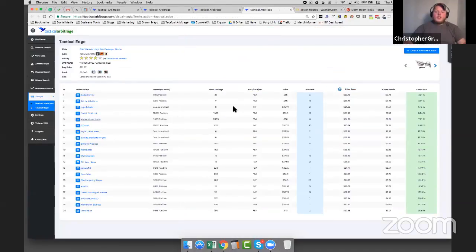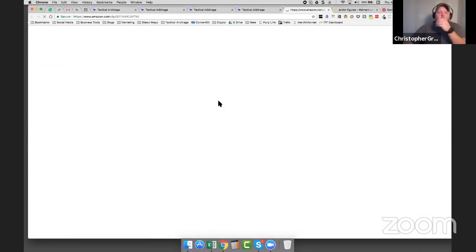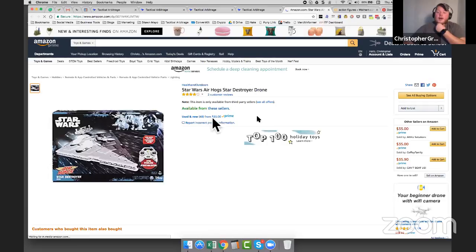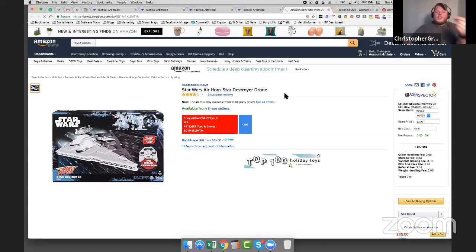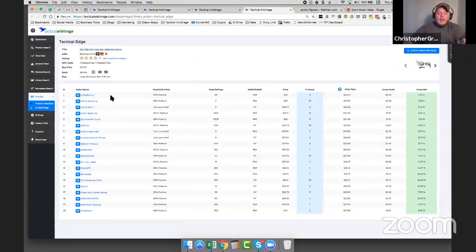Then you also get to see who has the buy box. There's no buy box on this one. That's strange. Typically, you'll see who has the buy box. Let me open this up and see who has it, if anyone. Oh, there is no buy box on this. It's suppressed. That's actually a good one to see. What you'll see is a BB by one of these seller names when someone has the buy box. But what you can do is you can see how many everybody has in stock, and you can also see the price that they're selling at.